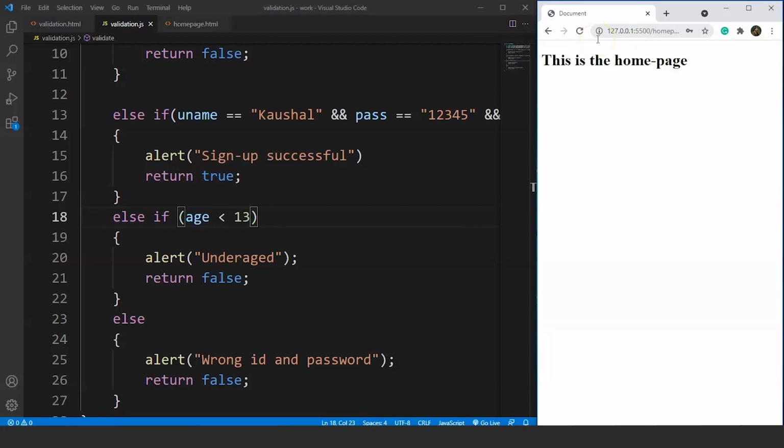So if all the credentials are valid, then it is redirecting us to the home page, exactly what we wanted. So these are the basics of validation in JavaScript. Obviously, we can't rely on JavaScript alone to validate a form in the real world because we don't have to deal with one user only. We need the backend to do all the validation. But simple validation can be done with the help of JavaScript. We did it just now. We have many things to do with validation in JavaScript, like adding some more conditions or using regular expressions to validate forms in JavaScript.